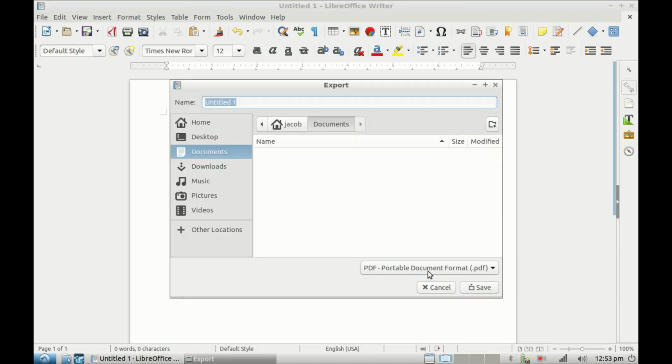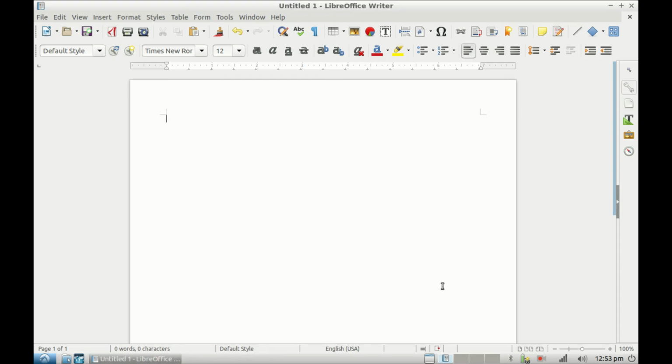As you can see here, you can save as a PDF. Now, why did I do this test? The PDF test is done as a way to make sure that you don't mess up any formatting. When you export a document as a PDF, everybody should be able to open it, because pretty much all of the modern web browsers can open and view PDFs, and then you can print from the web browser. So you shouldn't have any compatibility issues with people trying to open up your PDFs.